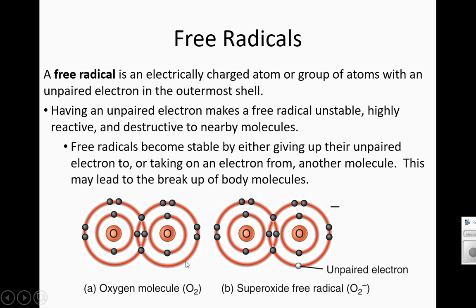Anybody ever heard of antioxidants before? Okay, you get antioxidants in a lot of fruits and vegetables. If you get a good balanced diet with fruits and vegetables, you're getting a lot of antioxidants. Green tea, you'll see a lot of times on a bottle of green tea, great source of antioxidants. Antioxidants help neutralize free radicals. So get your antioxidants.